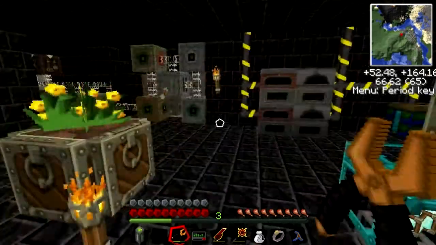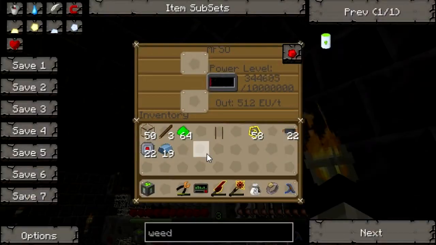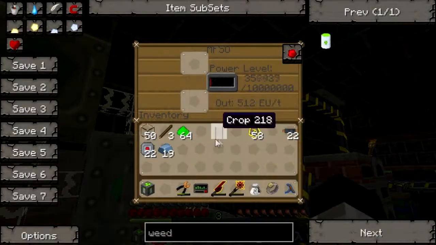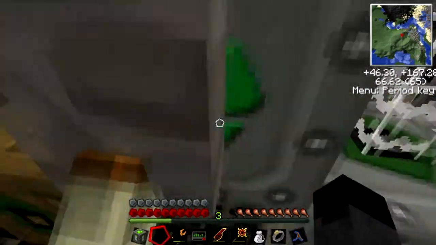Let's pick this thing up. So, yeah, there's a lot of energy coming in here. Of course, it can hold, what is that, like, 100 million watts, something like that? 10 million watts. So, that's gonna hold a lot of energy before it gets even full. So, I might just AFK here for a little while after the video and do that.